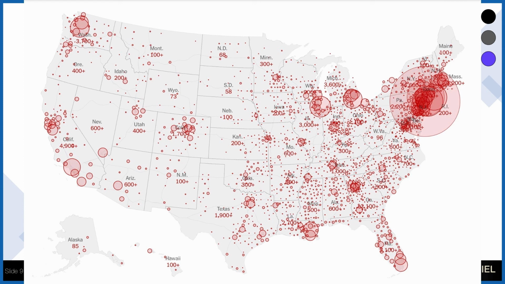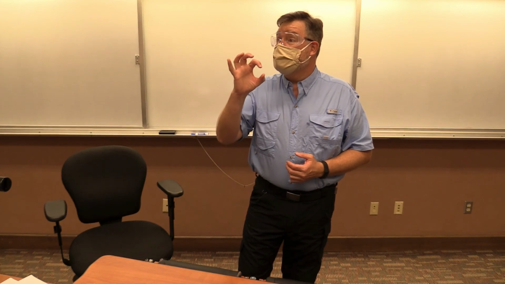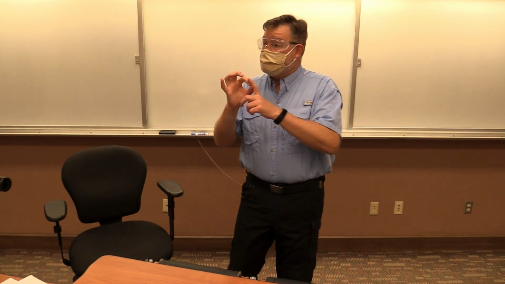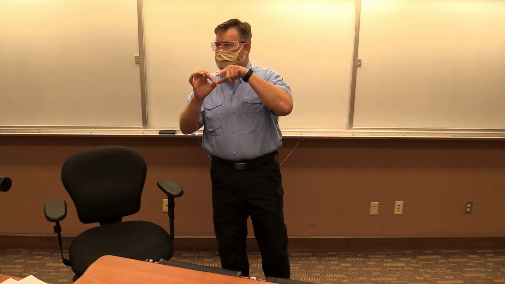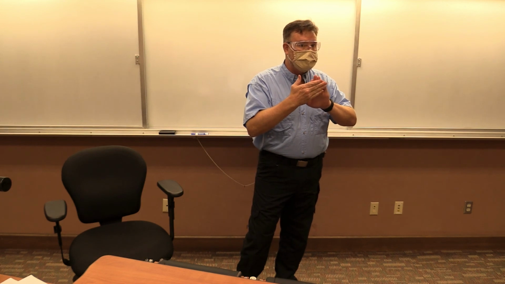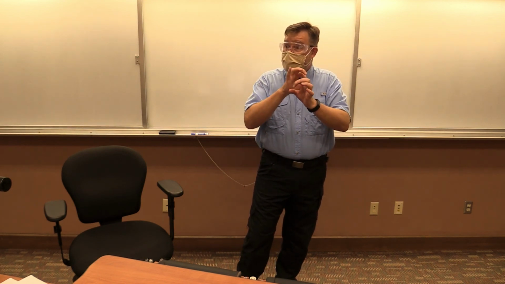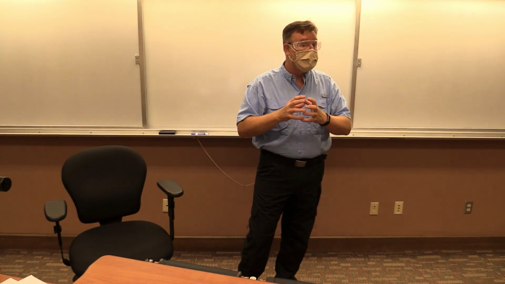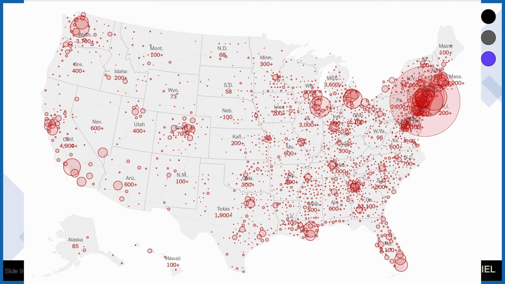So you can see which parts of the states are more affected than others. And you can see that because what is now true about those circles that wasn't in the previous? So what we've done with the circle is we've created the stroke, the line around the circle, and put a light fill in it that you can see through. So when there are multiple circles kind of stacking up around each other, we get the sense of where those cases are, and we can see through. So what we're seeing now with these dots is greater clarity because you can see the information that's underneath those. Anything else that you like about how this is being depicted now?